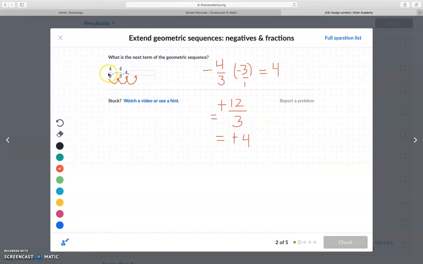So in other words, if you have a fraction and a whole number next to it, that just means that they multiply by the denominator, by 3. Okay, so we know that that's 3, but it has to be negative. Okay, so then 4 times negative 3, that's negative 12.